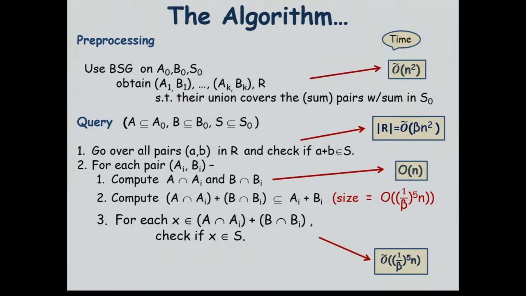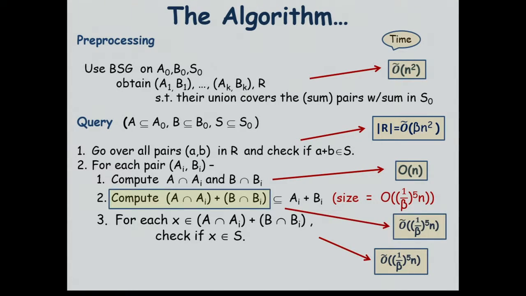And then over here, I'm skipping this line for a moment because this is sort of the tricky line. But for each one in this set, since this set is not too big, it's 1 over beta to the 5th of n, we can check each one. That's not too much. I do mention that we're looping over AI, BI, but we promise that there's only 1 over beta of them, so we're only going to hit 1 over beta times 1 over beta to the 5th n. And then we've got this line, which is a little bit more tricky, and I claim that we can do it in 1 over beta to the 5th. I'll get back to that in a moment.